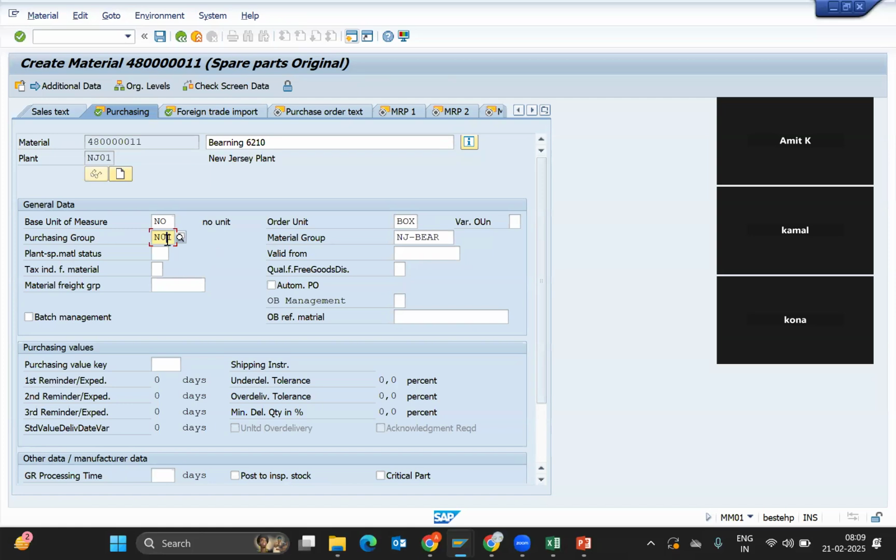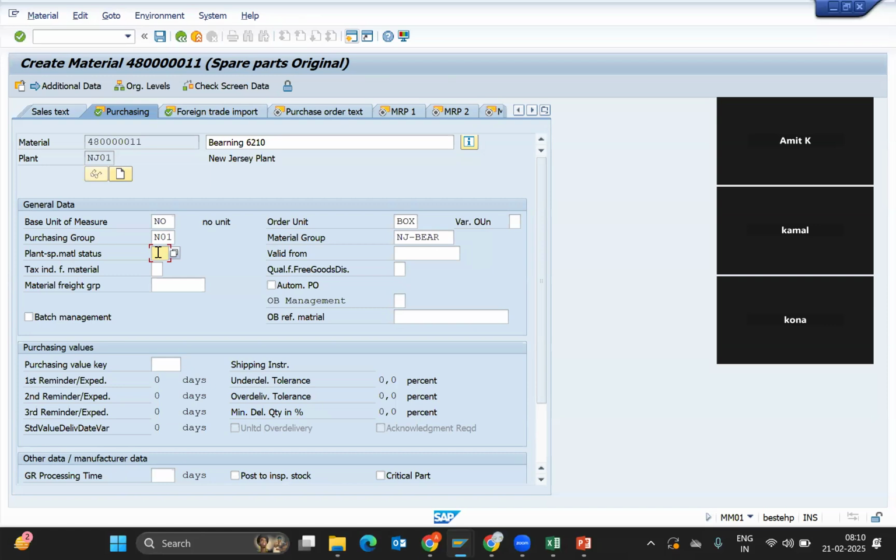Now here, plant specific material status. If you remember, last time I told you that when we deal with material, it is not the case that all our material is always in active mode. Sometimes we have to block our material, either for a temporary or a permanent purpose. The reason could be anything. Suppose a material is obsolete: you have been using that particular material for a long time, but now it is obsolete and another version is available.